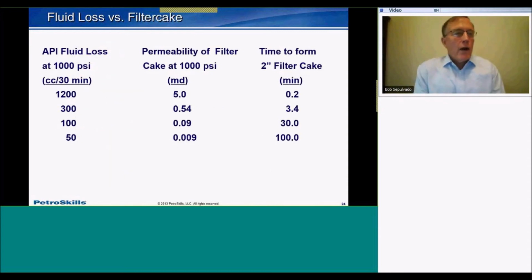All right, I want to look at this slide. I always like to look at the first and third columns first, then we'll go to the middle column. So the far left column is API fluid loss, and we go from higher to lower. And then if you look at the third column, you see how long it takes to physically build a 2-inch filter cake. You see a high fluid loss cement does not take very long at all, whereas something down at 50 cc's in 30 minutes takes 100 minutes to build it. And if you look in the middle column, in reference to the various fluid losses, that actually tells a story, going back to the previous slide: you have a lot more competent, lower permeability filter cake with a low fluid loss cement. And that's why for low pressure squeezes, we want to have good fluid loss control in our cement slurry.